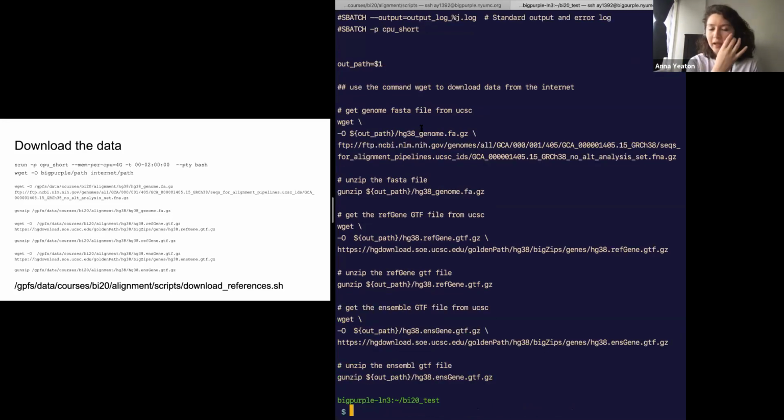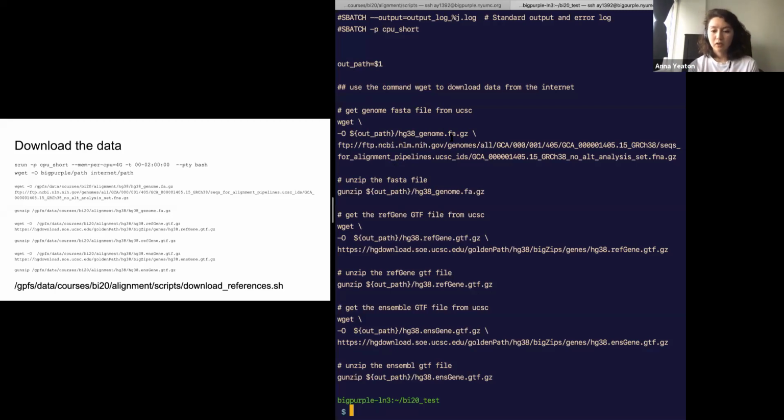Let's look at how bash deals with parameters. The number 1 means that the first input is your out path. If you want to have multiple inputs, let's say you wanted your first file to go to one path and your second file to go to another path, so you want your FASTA format references to go to one directory, but your GTF files to go to another directory.